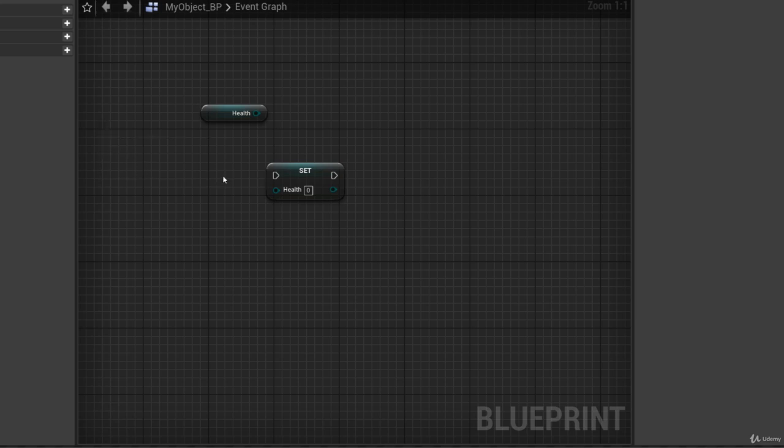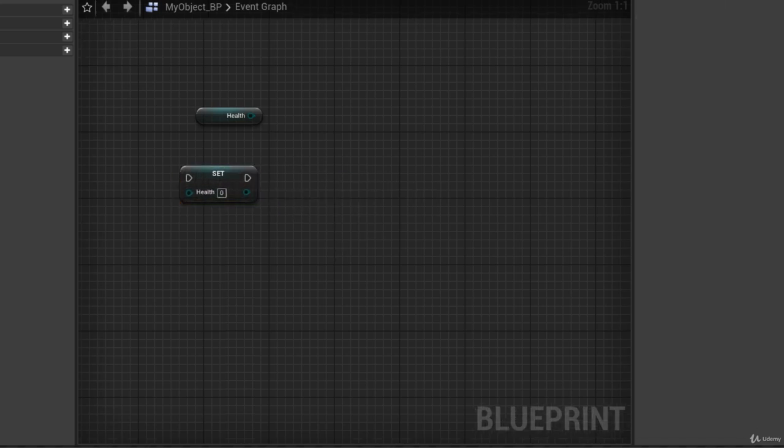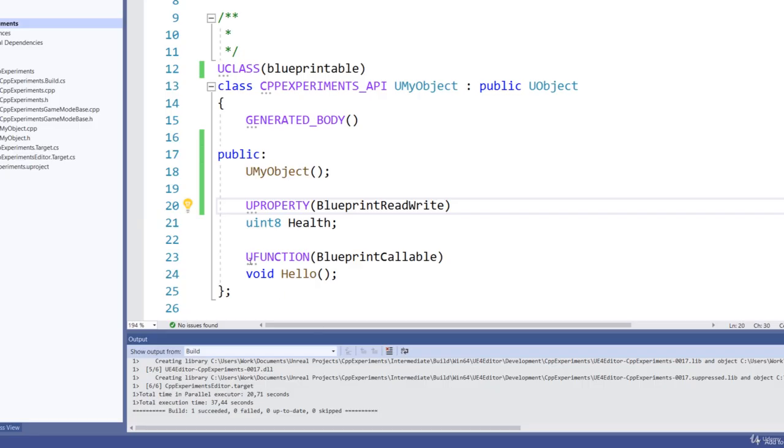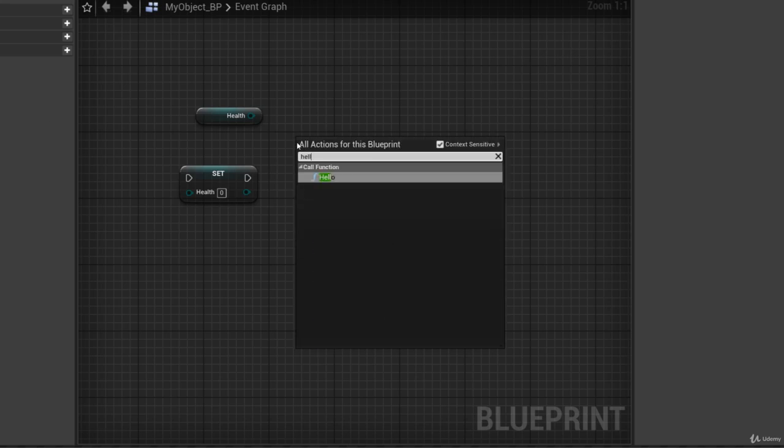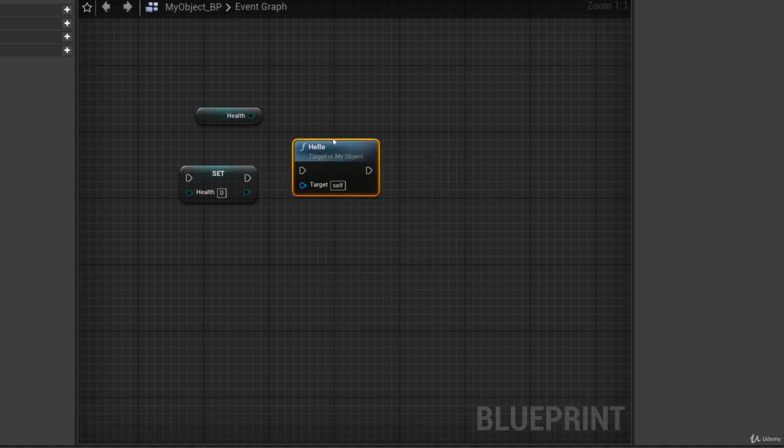Of course, you need some kind of an event like begin play or whatever the case might be, and you set the health to some value. If you remember, in Visual Studio we also have this function called hello, and we can call this from blueprints. If I search for that, you'll see this shows up.